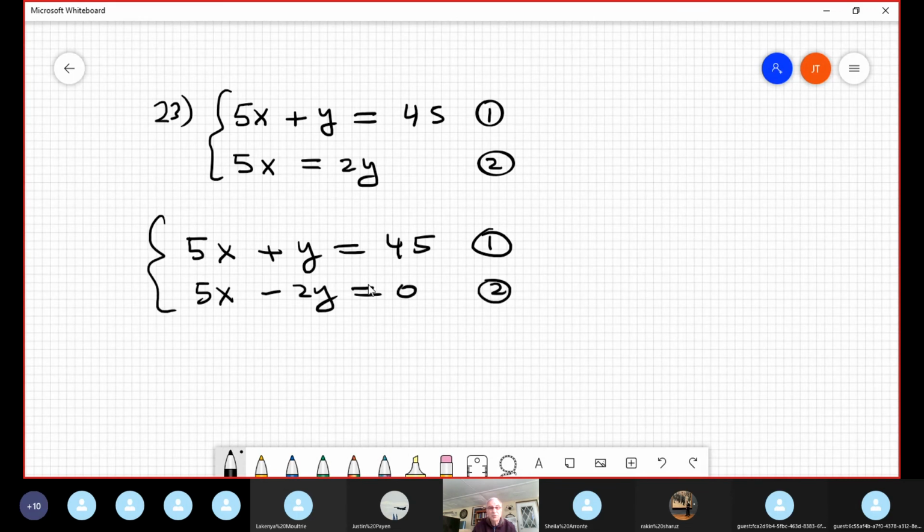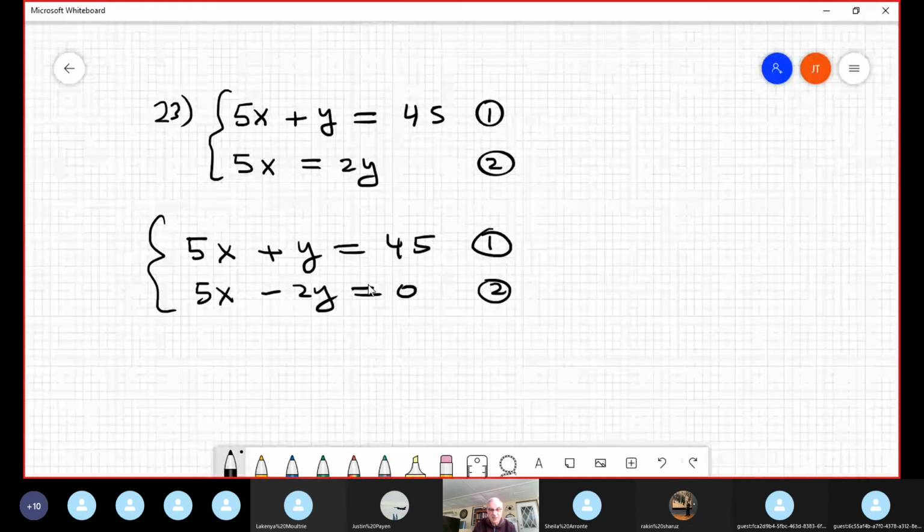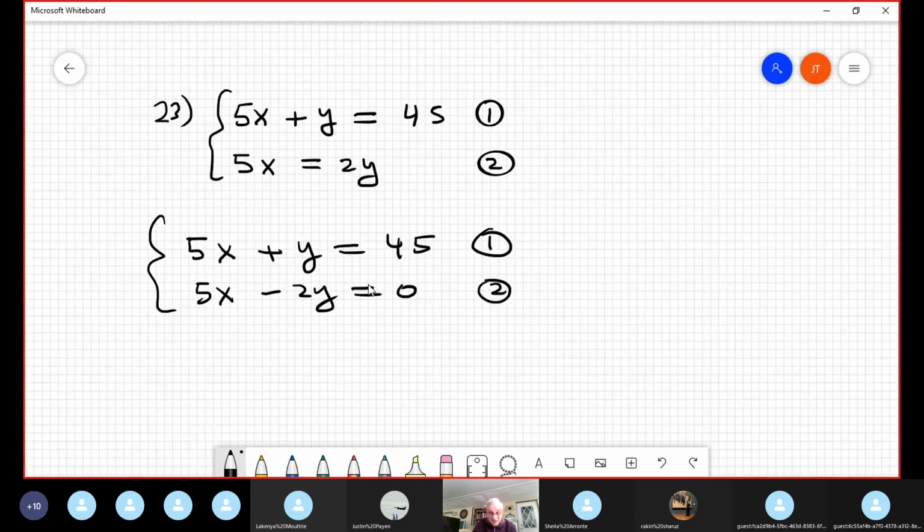This system is equivalent to the original, but the difference is that this is expressed in standard form, but not always is it strictly necessary to express in standard form. Personally, I like it, pero not always. Okay, entonces my question is, is substitution good or no? No. Why no? It depends.